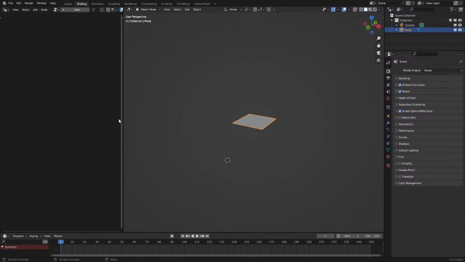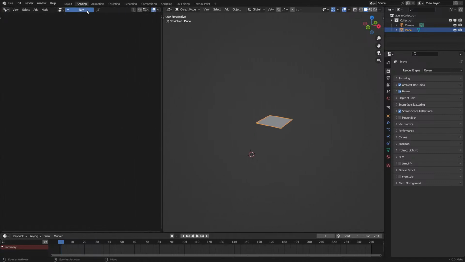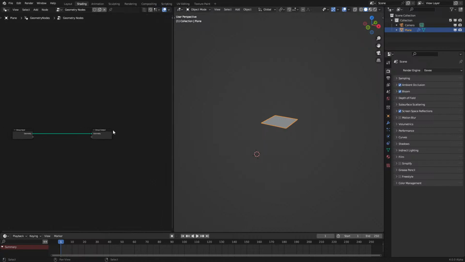Okay, so today's plan is to make kind of a slow motion lightning effect using simulation nodes. Now this will take a few detours before we get to that destination, because I have a couple of tests that I want to do along the way.